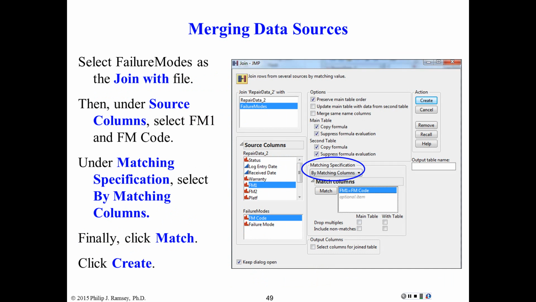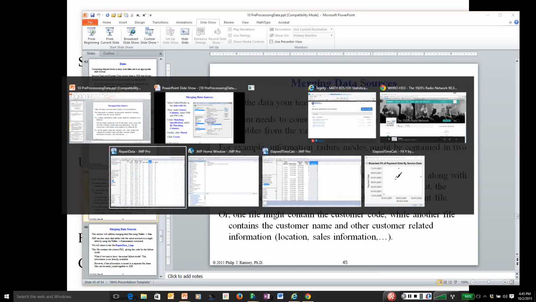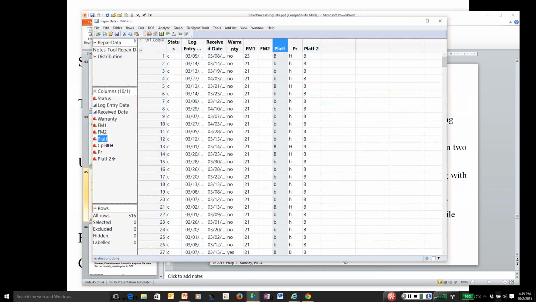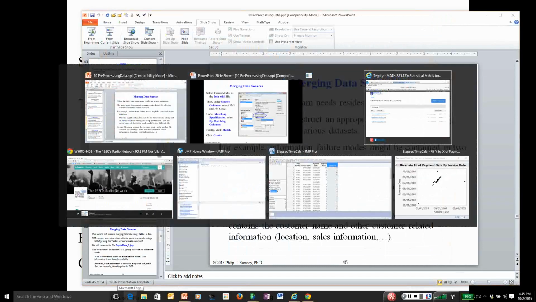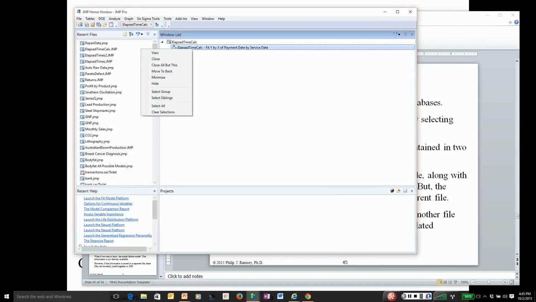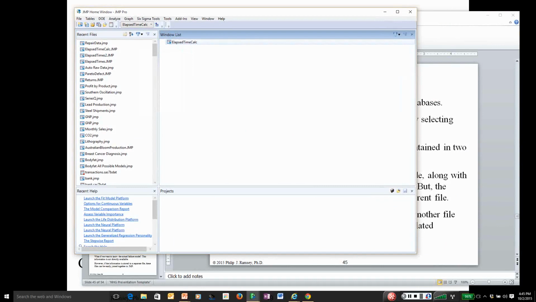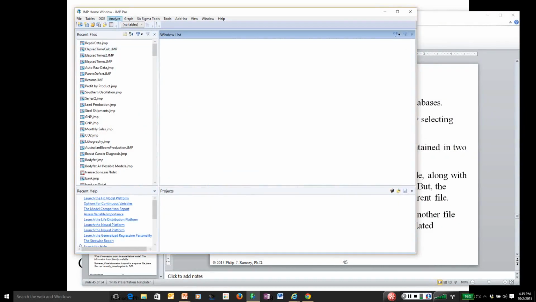So we're going to go over to JMP, hopefully very soon, get it to work. There we go. Okay. So this is the data set repair. I'm going to close this and open a second data set. Get JMP to cooperate here. I don't need the lapse time stuff open. I'm going to open up a data set referred to as repair data 2.